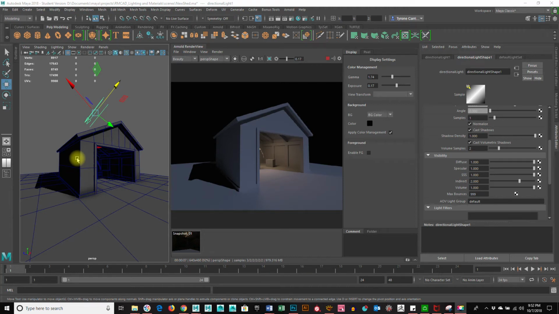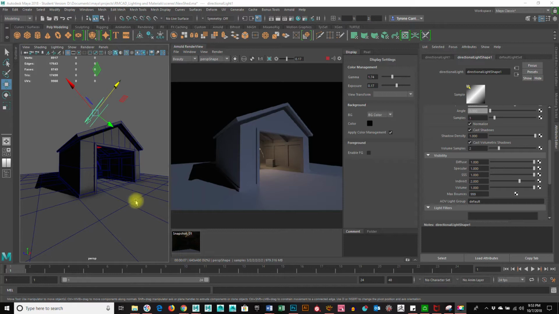Alright, so one of the coolest lights is the spotlight, and that's because it's used so often. So we went over the directional light, which is like your everywhere sunlight. We went over the area light and the point light, which are good for localized areas.